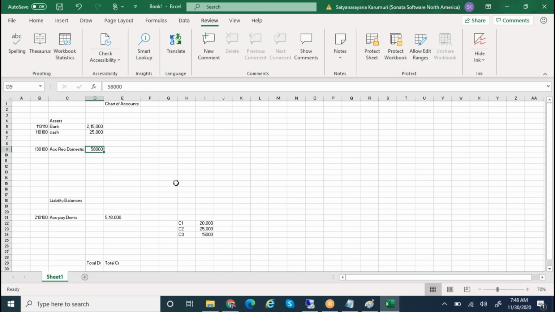Being a functional consultant, can we tally this? Suppose this total amount is 20 lakhs, and this also is 20 lakhs. It is tallied. If you enter 58,000 or 60,000, it is not tallying. If the trial balance is tallied with debits and credits, this amount does not tally with this amount. If I change this one to 60,000, it becomes 20 lakhs 2,000. So who will do this reconciliation?